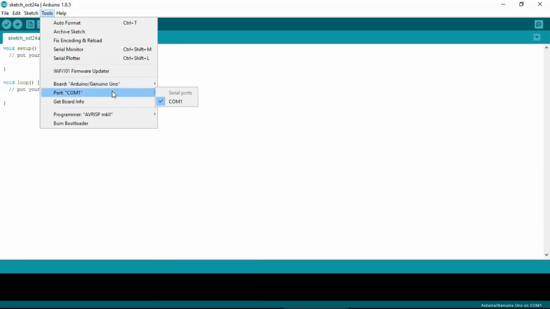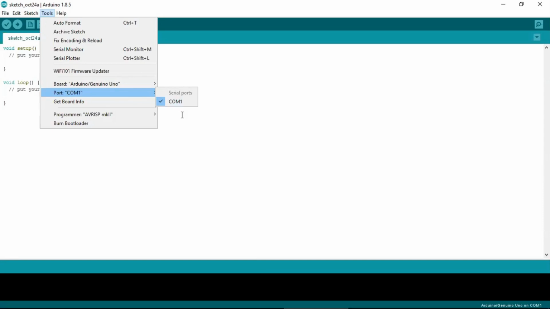And the second one is the COM port. This is the communication port. When you connect your Arduino through USB, it is actually connected to a communication port. You can find the communication port from the device manager. When you use the Arduino board in real life, you generally select different COM ports.